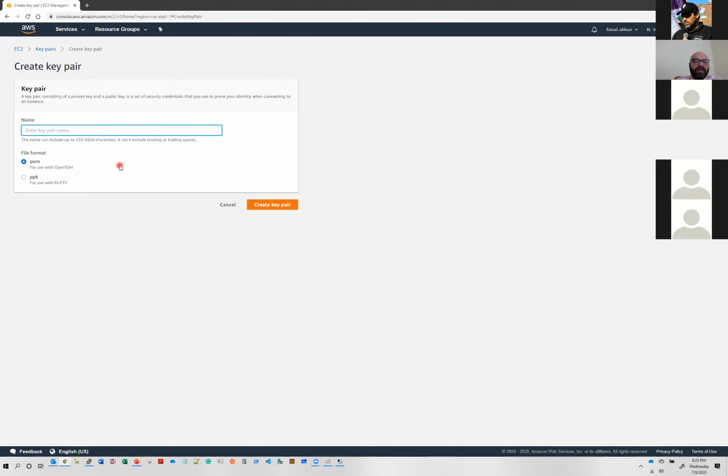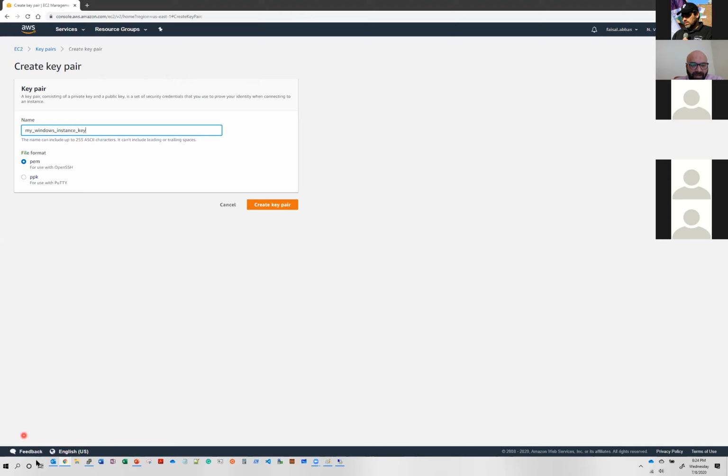So right now I'm going to name this, sorry, the PEM file format, as my Windows instance key. Okay, I just name it this so that I would remember. You can put a date or your name or your department name or whatever you want. I just name it so that I would remember this is the key which I use for this. This is the key which I am using for the Linux one. All right, so my Windows instance key, this is the PEM file.